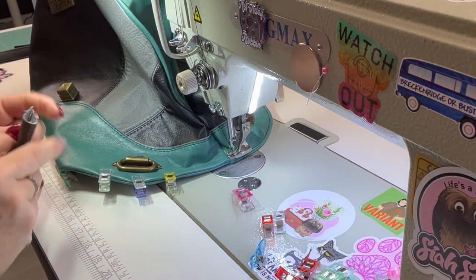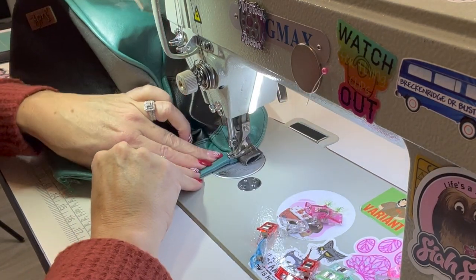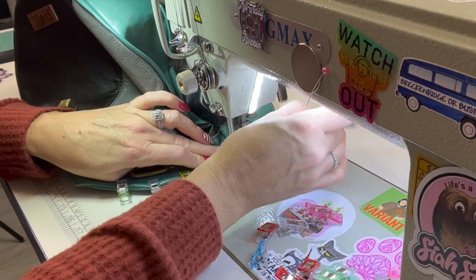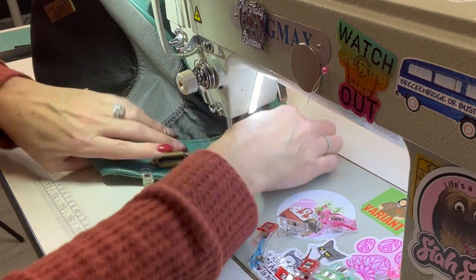Now, if you need help over this seam, do the same thing. Fold a piece, put it under your foot here, because I don't want it tearing up my vinyl either. So I will place it under after I go through, because I have a walking foot, just to be extra careful.